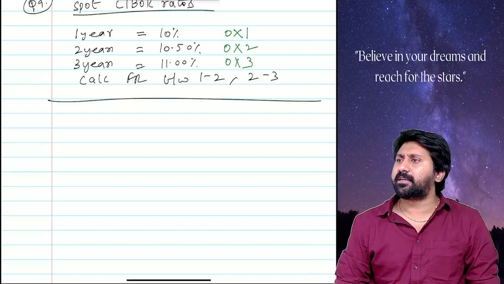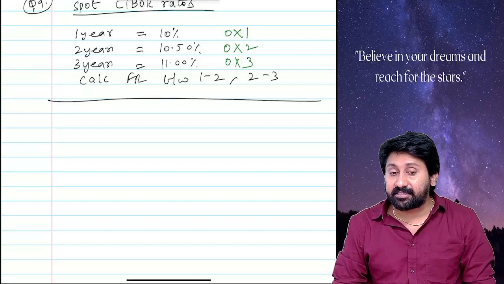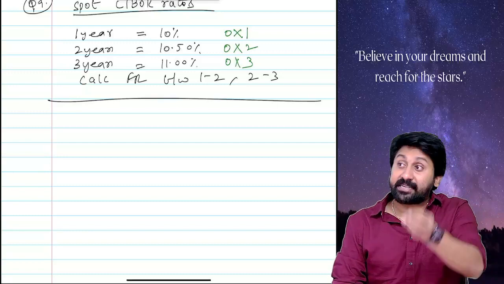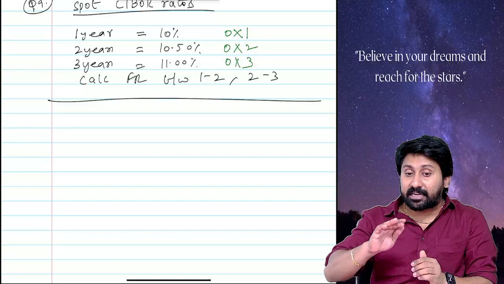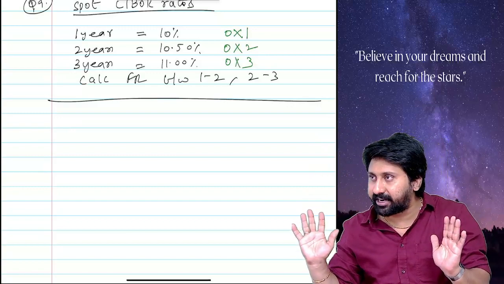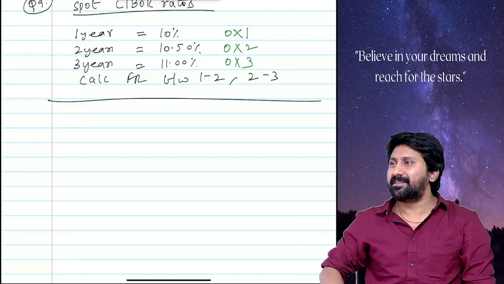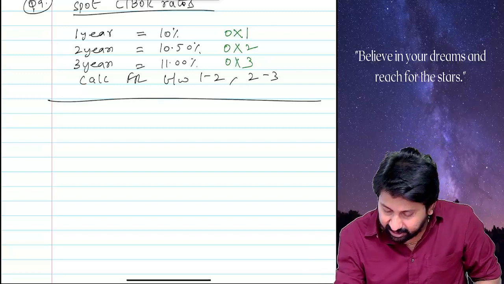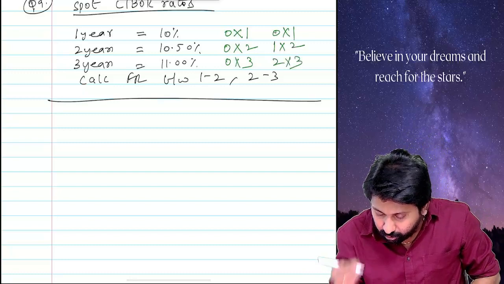You said, I want 2 years. 10.5. You said, I want 3 years. 11% means they are expecting 11 on average over the first, second and third year. Really they may expect 11 this time, next year another, we don't know how much it is. On average they are expecting how much? 11%. Now I don't want this. I want 1 to 2, 2 to 3.